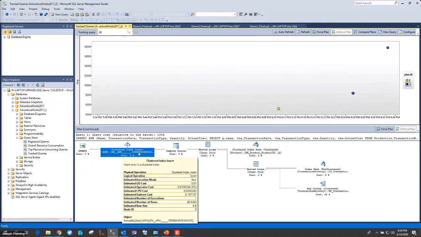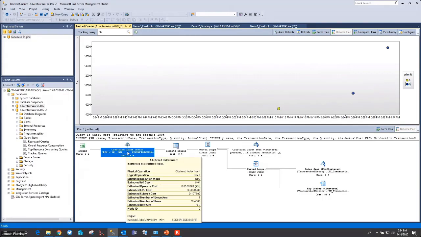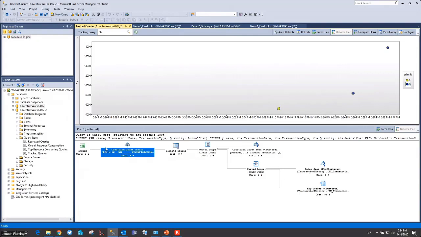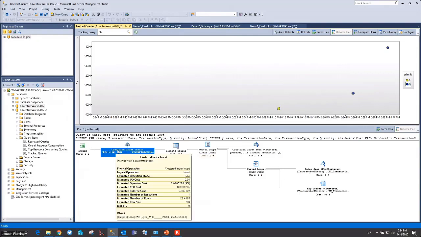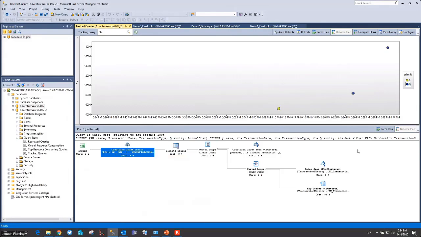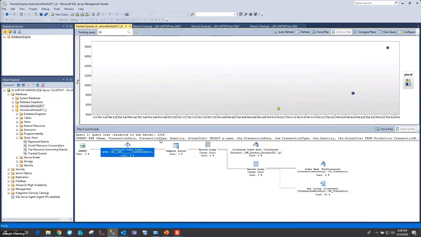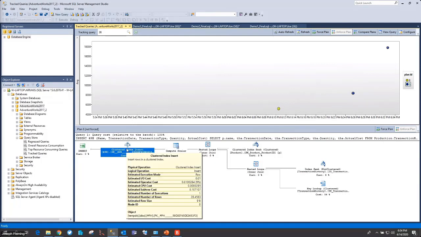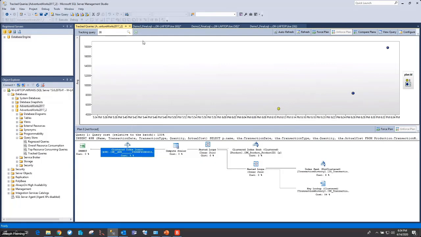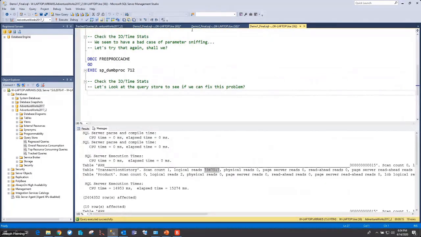So we see this clustered index insert of this particular clustered index name, and I wonder if that's somehow getting reused when we're building this. So we'll have to take a look at that in a minute or two. But this is our bad query. We're using these index seeks, but again, this object here should be rendering this invalid. So let's find out.